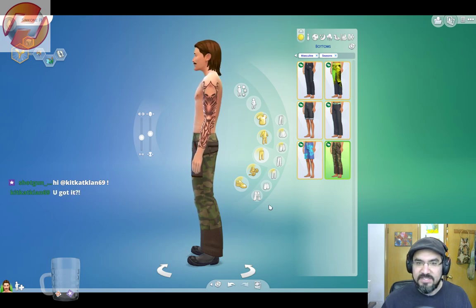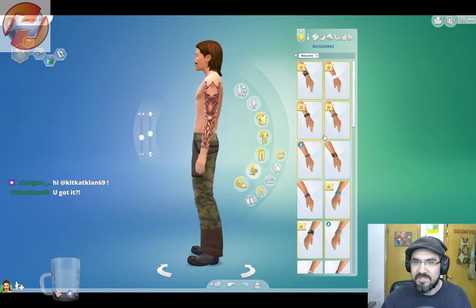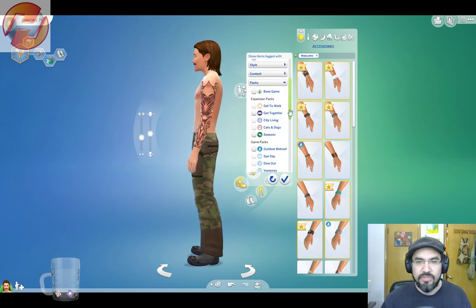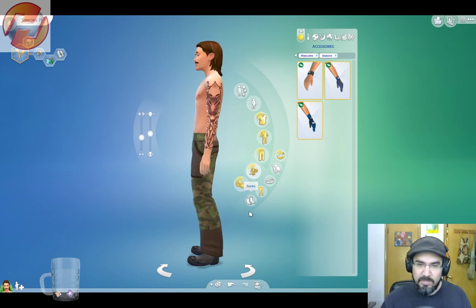I did, Kit Kat. It's out today. I made sure to pre-order it so I'd have it for the stream today so we can check it out. So we're going to check out what all of the clothing content is. We're going to check out furniture content, and we're going to check out some of the seasonal gameplay so we can see just what this expansion pack does.